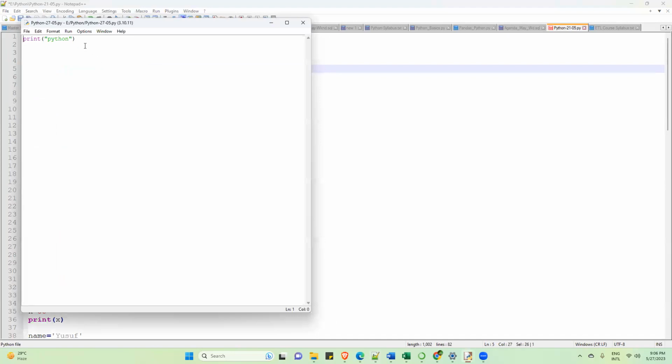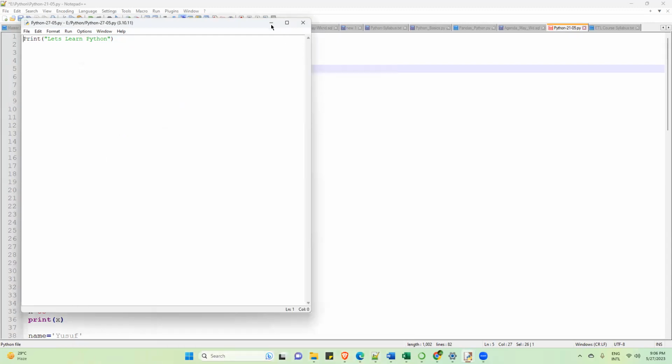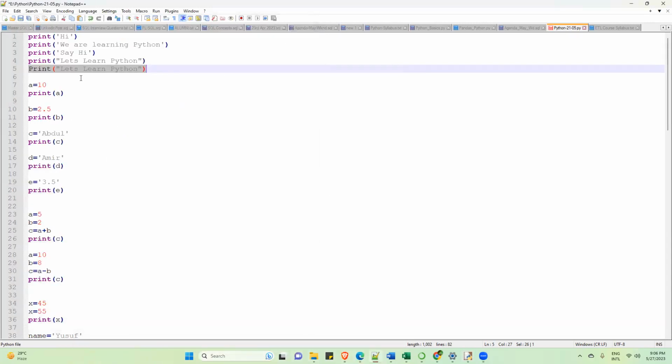So let's try this. I have written P in uppercase here. Okay, let me delete this one. I'm running this. See, it has thrown an error message, right? So the engine is not able to find that. What is this capital uppercase P? So you have to be very careful with the case. Hope that is clear. Okay.